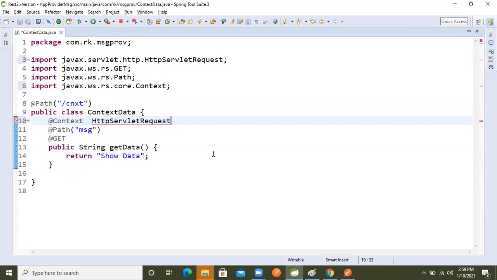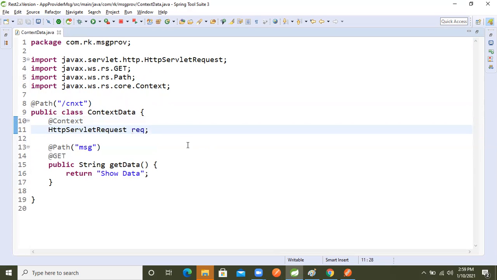Based on that, I take the request and apply @Context, so based on this annotation we are able to read whatever information is inside the request.